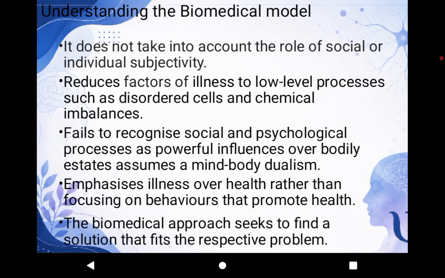Okay, so understanding this biomedical model is very important, so as to reduce the illness to low level processes such as disordered cells and chemical imbalances. One thing we need to take note of is that it fails to recognize the social and psychological processes as powerful influences over body states, and assumes a mind-body dualism, like the way the mind is able to correlate with your body. So it emphasizes illness over health, rather than focusing on the behavior that promotes health.